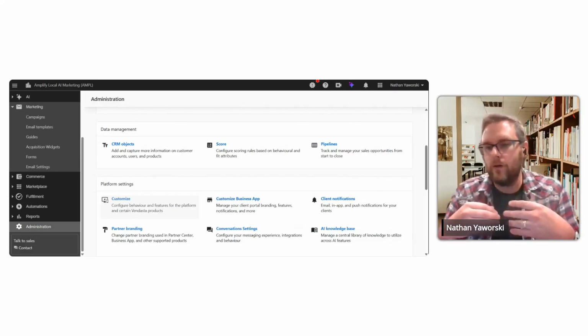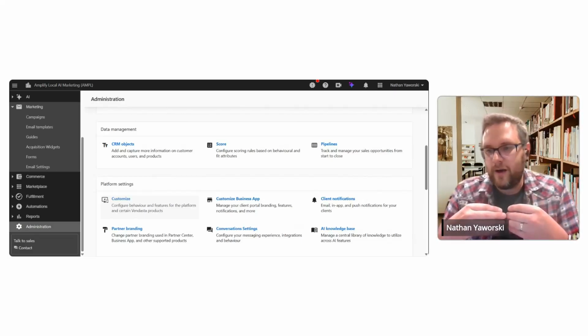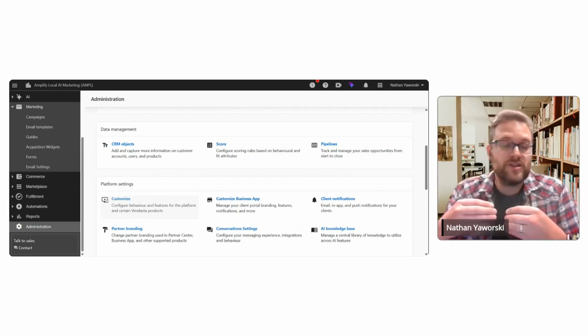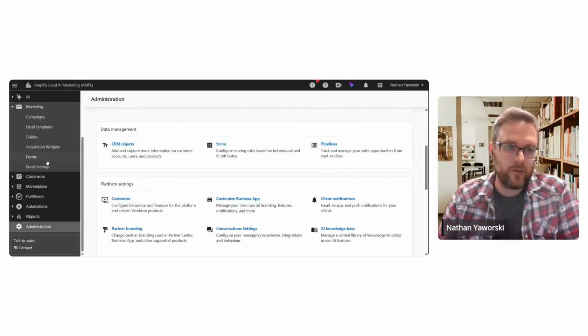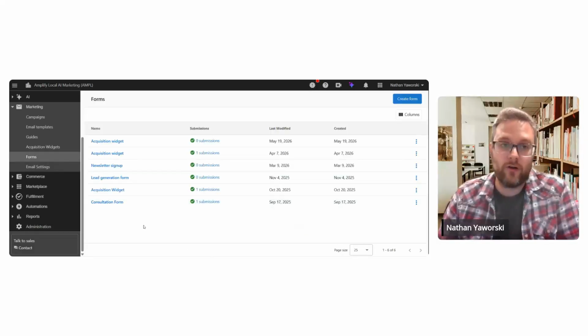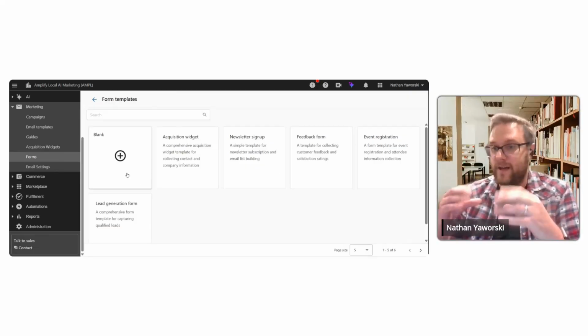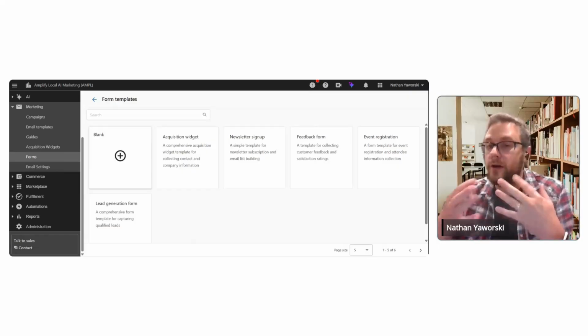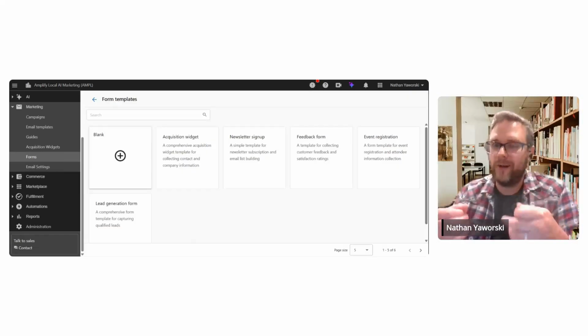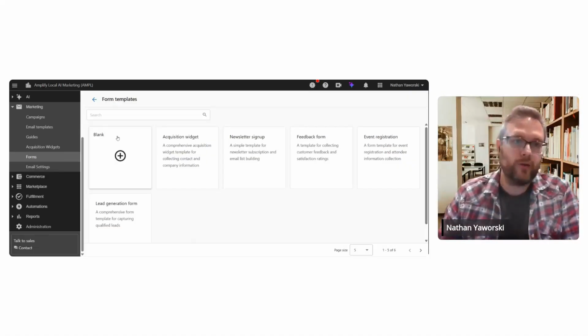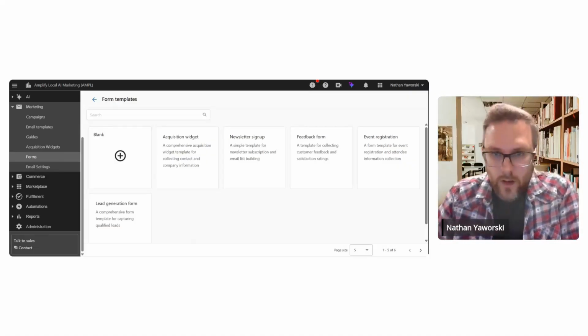I find it a lot more useful to maybe just have a form instead of the acquisition widget where it's running a report. Just have a different form to collect information on your website. And when that form lead comes in, you can look at that lead, decide if it looks like a good one, and then run a snapshot report for them without it automatically generating one. That way you're being a little more tactical with your snapshot reports. Great question, though, and it is a functionality you have access to if you would like to use it.